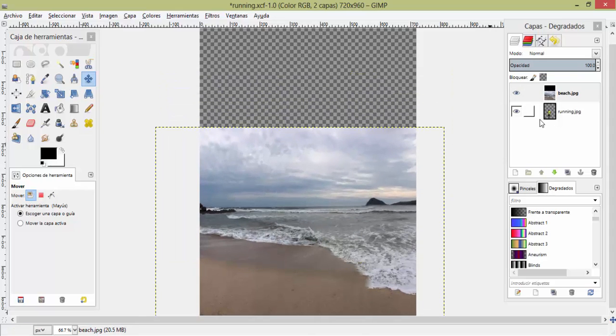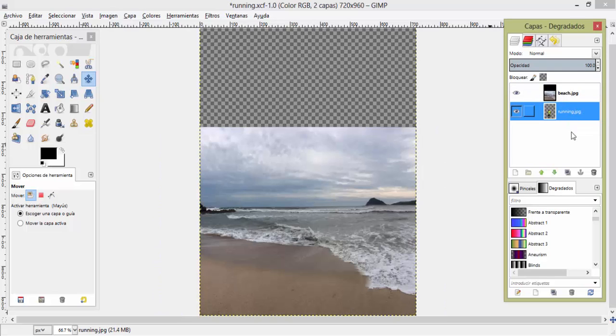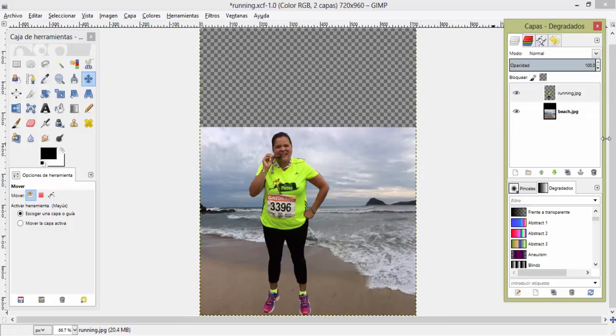The layers work in a certain way: if I have this particular layer on top, it's what's going to be on top, okay? If I was to put it below my other one, or this one above, you can do it with these, it brings it forward. So whoever is on top is going to be forward. Whoever is on the bottom is going to be at the very back, okay?